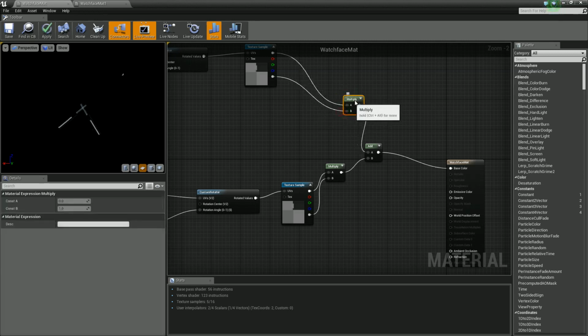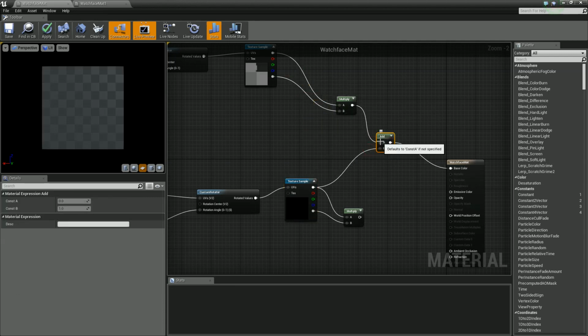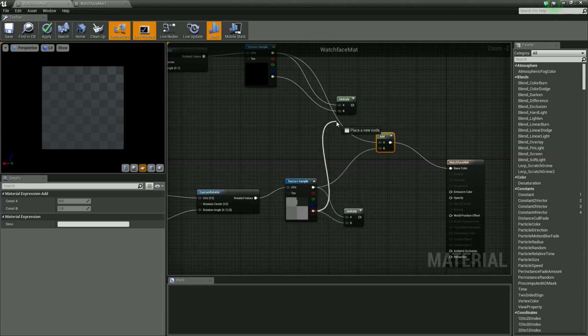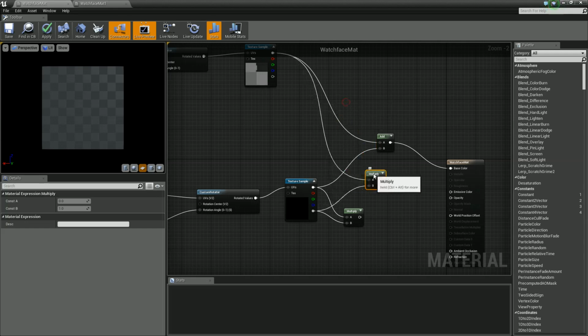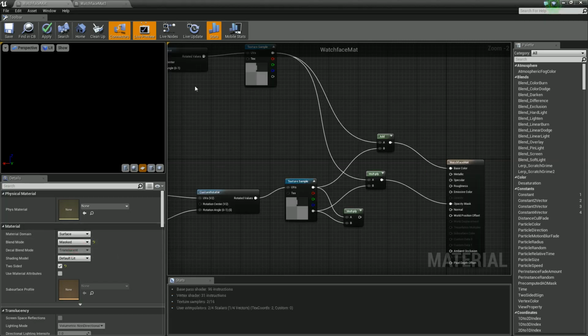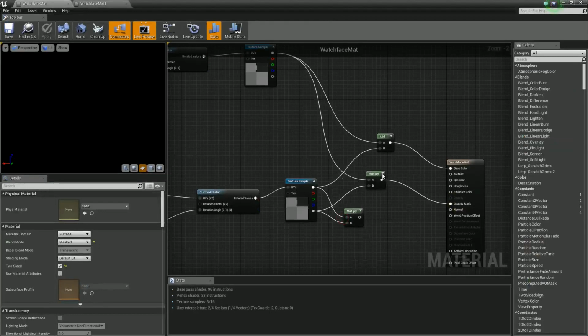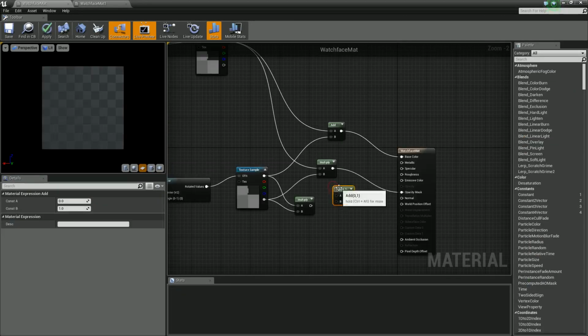What would happen if we added you two together? Added you together, and then we got our opacity masks together. Put these into our opacity masks. Switch back to masked. Nada. We got nada. Maybe it doesn't like multiplying the opacity masks.